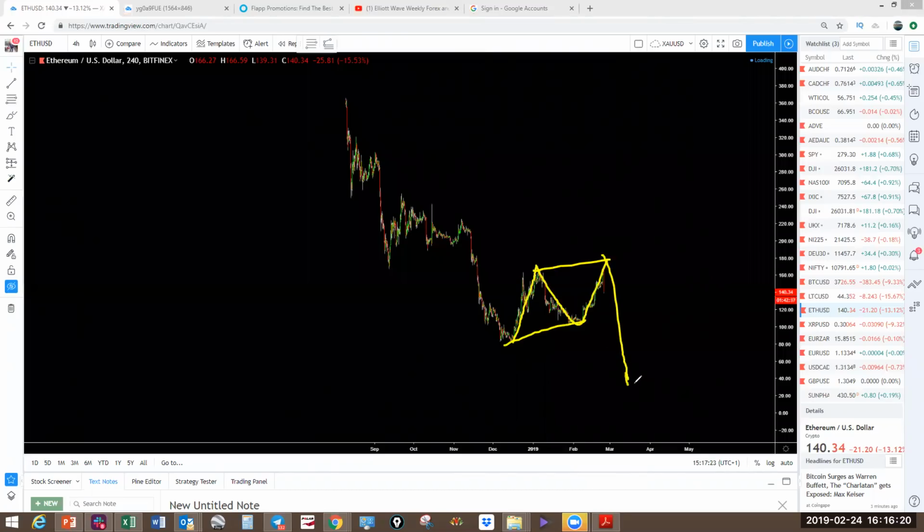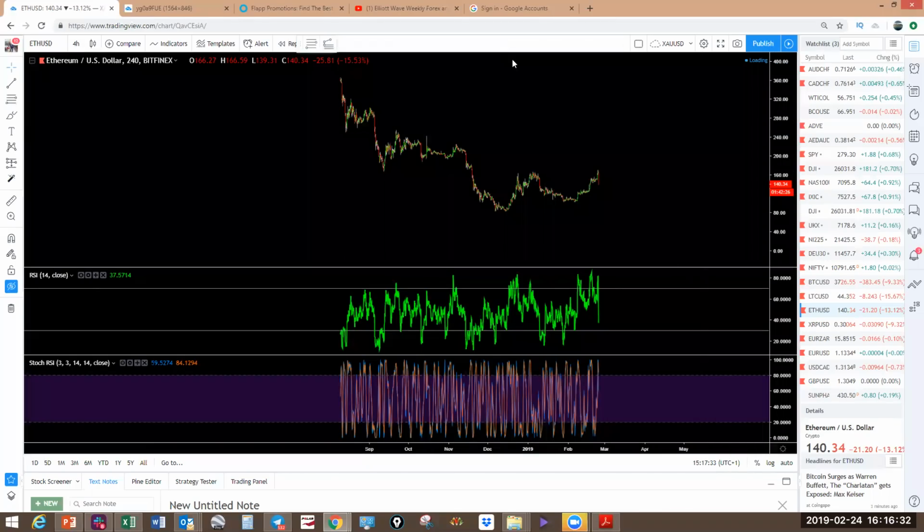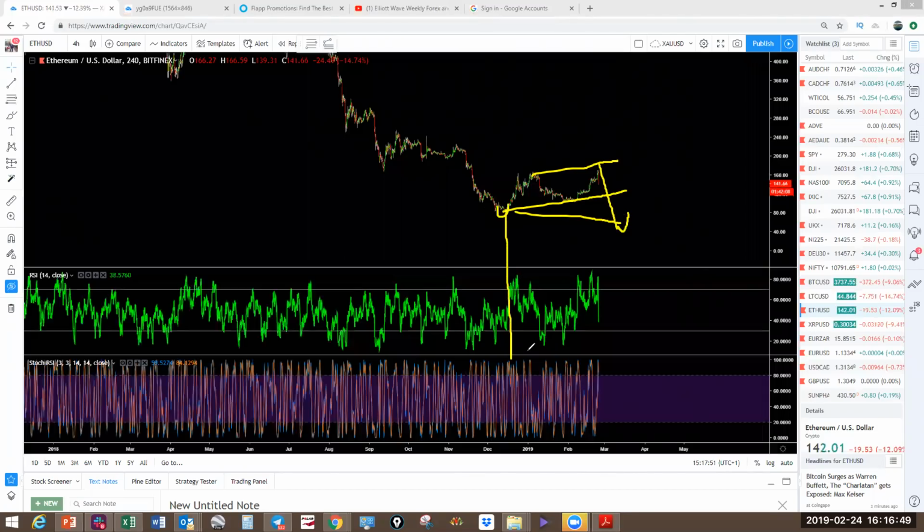We just know that it's going to be as close as possible to zero, and when that is happening and it's making a new low here, we should be getting very strong divergence. So this one will make a new low. The RSI should be making a new high. So you should have that strong divergence that will tell you that the price is about to reverse. Okay, so for now, this is the structure that you have. Drop, new low here. This is the low, new low here. You should be getting very strong divergence between this point and the point that you're going to have here on Ethereum. Okay, so let's see how that one plays out.